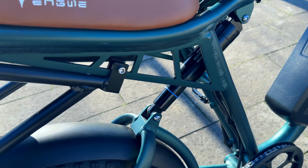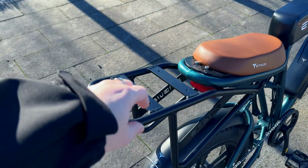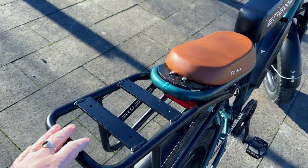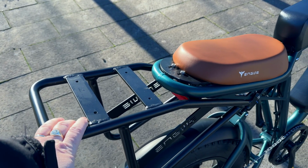Again, you have your midpoint suspension here, which does a good job. Mud guards front and rear, very quiet, no rattling, no banging from this bike. This racking, just to point out, is an extra. They did send it to me. So if you need to travel to work every day and you need to carry stuff, you can buy this racking fairly cheap.